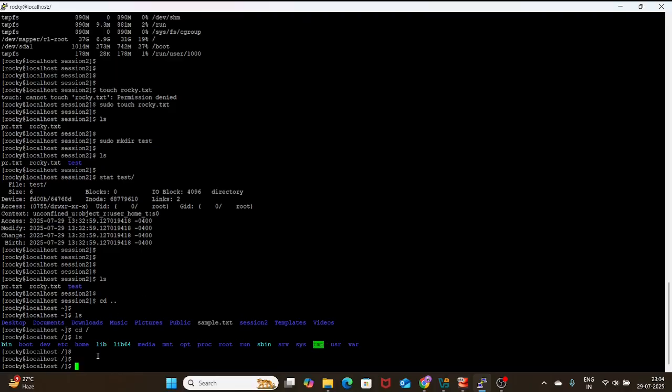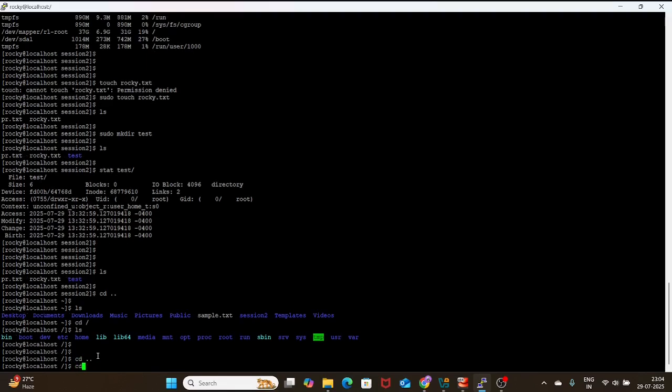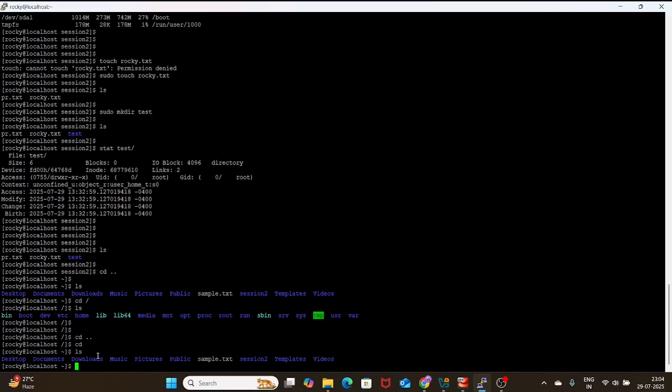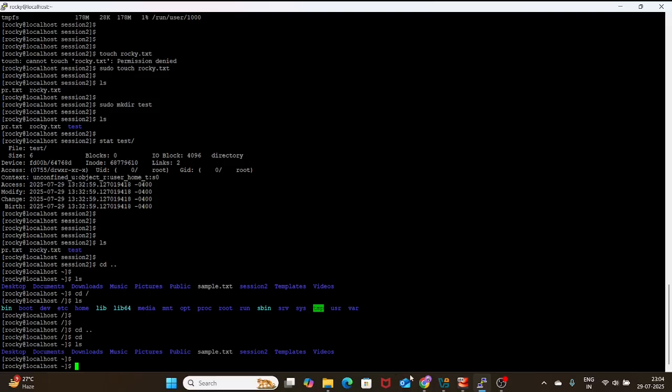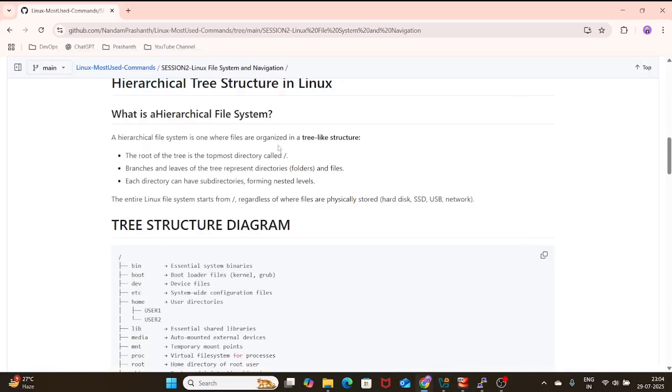Under root we have all these things. We are in the root folder now. Under root all the things are available, and branches and leaves of the tree represent directories.